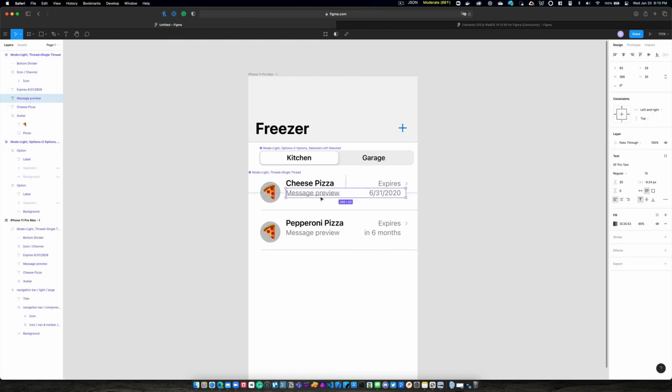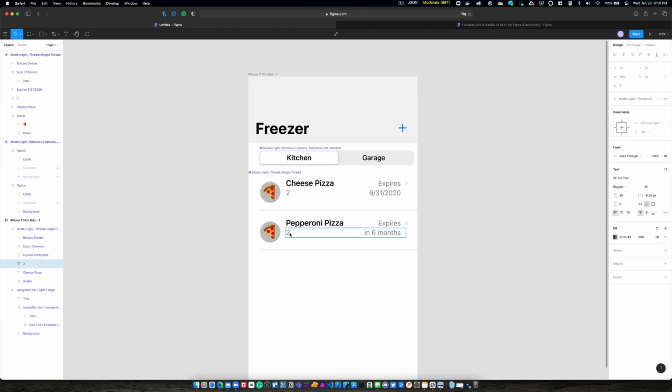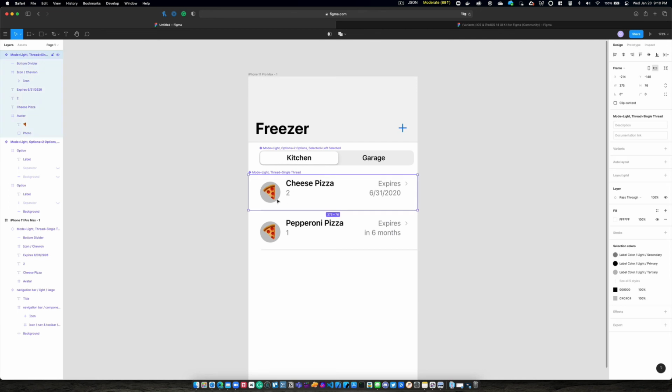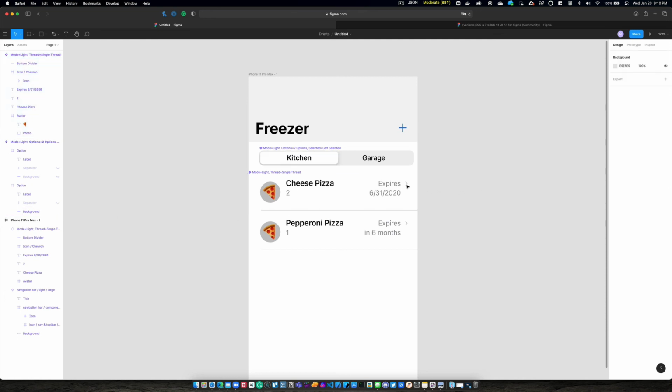So this is two options. I don't know if I need this information here. I guess I can have some sort of quantity, but then this is probably not the best idea to put it in there, but quantity would be good. And then I can always figure out what to do next.